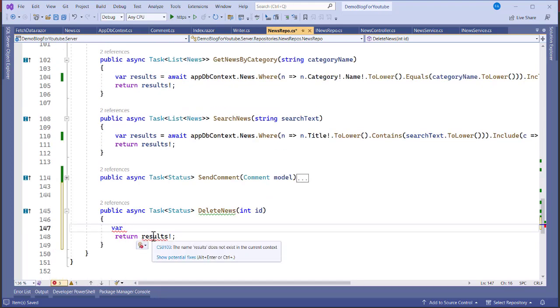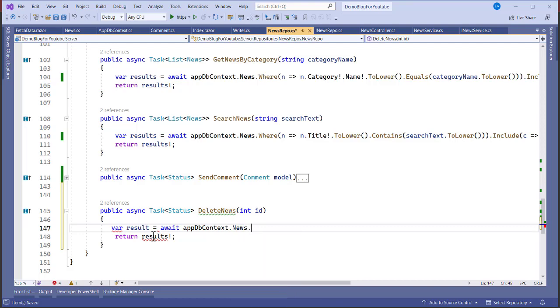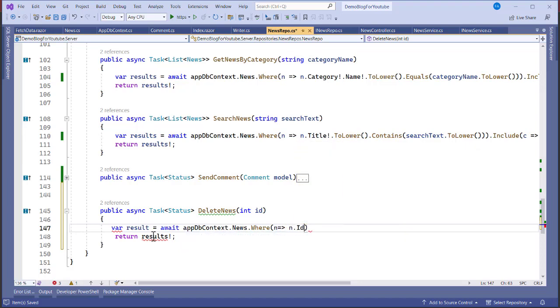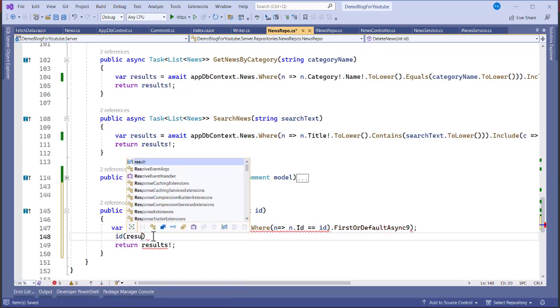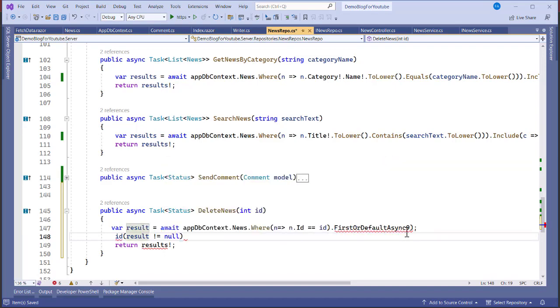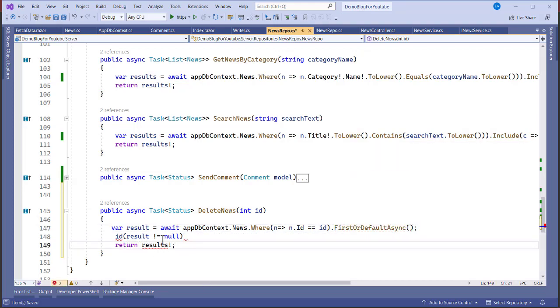So result is equal to await appDbContext.News.Where(n => n.Id == id).FirstOrDefaultAsync. Now if result is not equal to null, it means it is found.